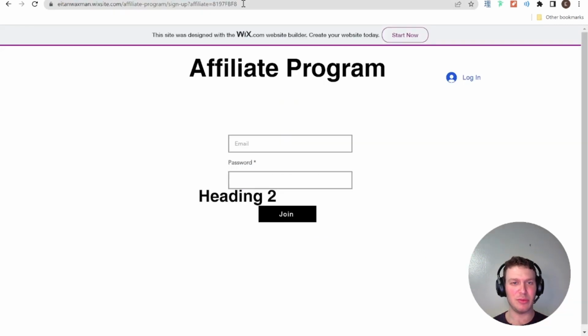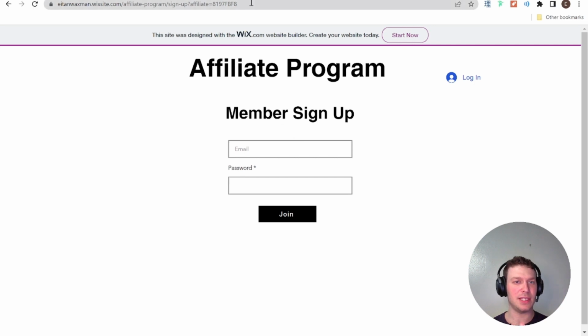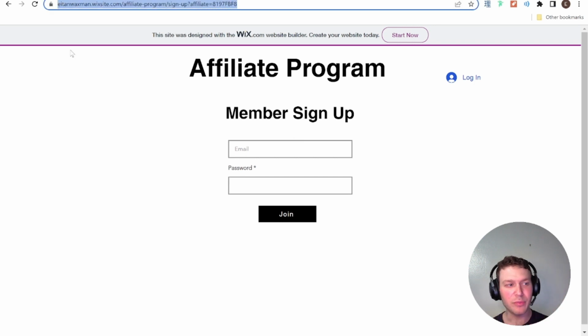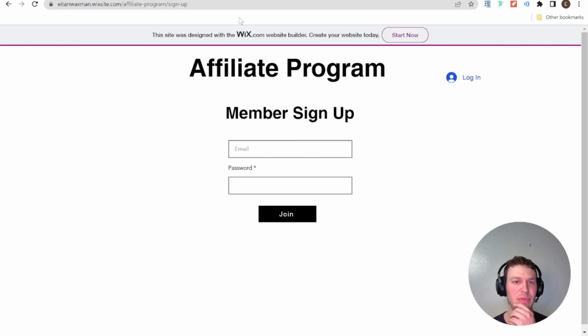Okay, so now basically what we're simulating is a new person, somebody who's new to this site, got this link from their friend Tester3, and they visit the site, and it could be that they visited any page of the site. It could be they visited the home page first. It could be they visited this page first. And now the query is still there. But I can even get rid of this query now, okay? Because we already stored this in session.